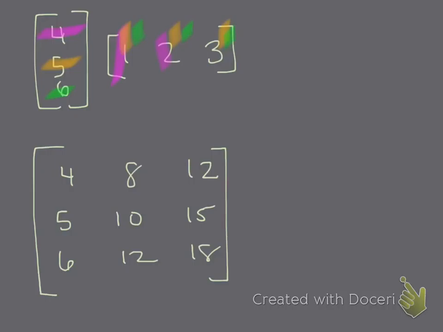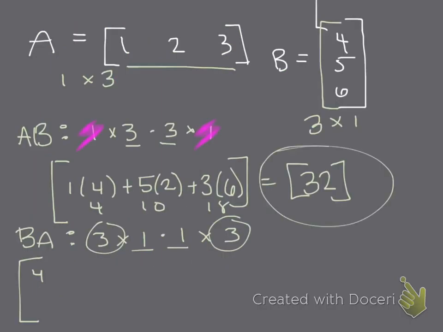So these are two special cases where I have the same matrices, and when I switch the order I get very drastic results. Notice one of the answers I got is a 3 by 3, where the other answer I got a 1 by 1. So we're going to do some practice on all different combinations tomorrow and explore which matrices can actually be multiplied together.